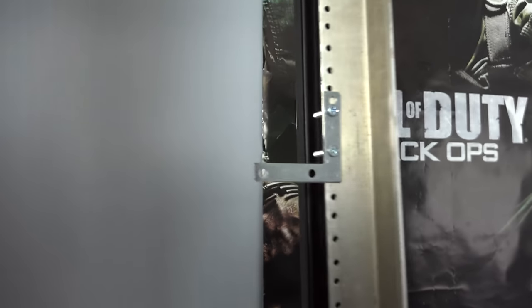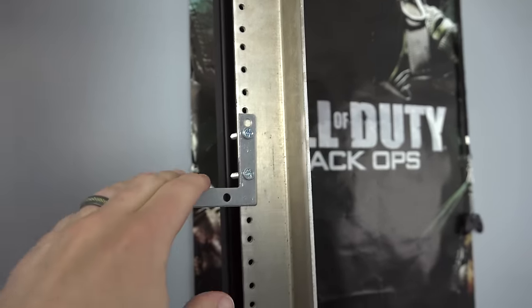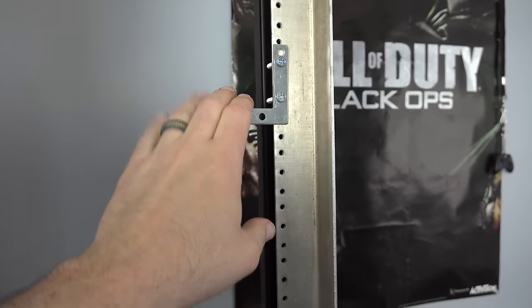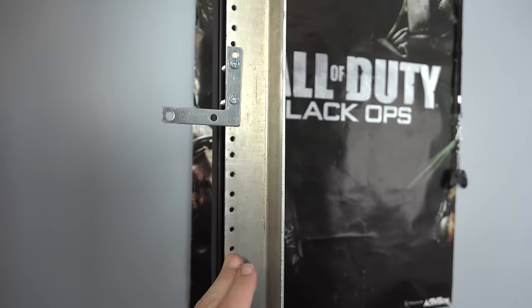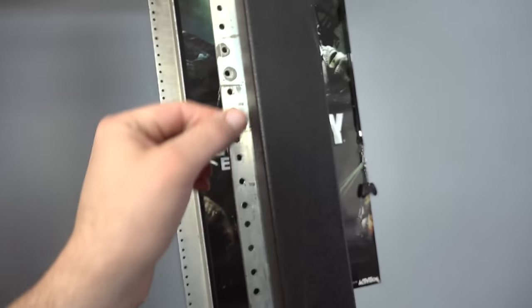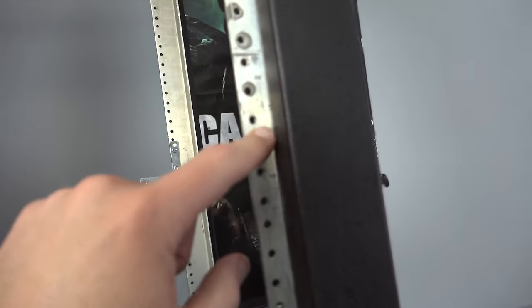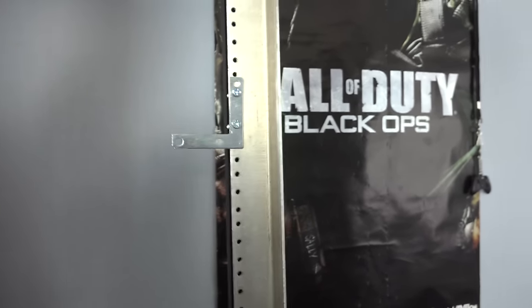Right, these are the little ghetto mounts that I have. I just went to Lowe's, got the screws that I need to go into this case, and then this little L mount. It is not a perfect solution, but it is enough to support the back. I'm actually going to lower this down a couple notches, probably put it right about here. And then I'll be able to mount the front here just by the ears, only with one screw probably, so it will lay on this. Again, it's not the optimal solution.